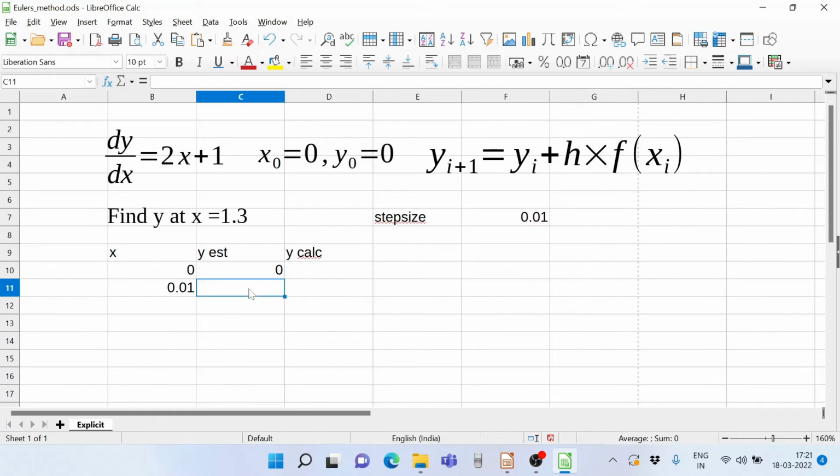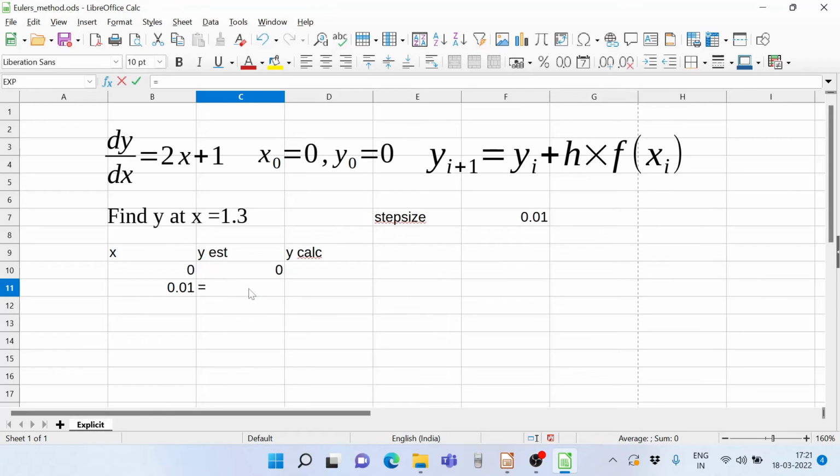Now, the next subsequent value of y will be equal to the previous value of y, that is yi. So this is going to be y0 plus the step size multiplied by the value of the function.